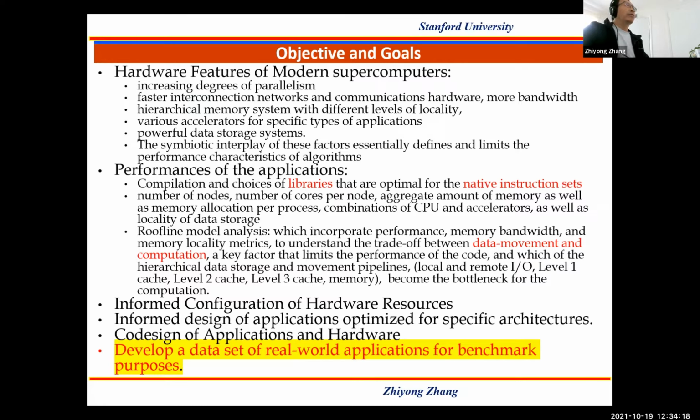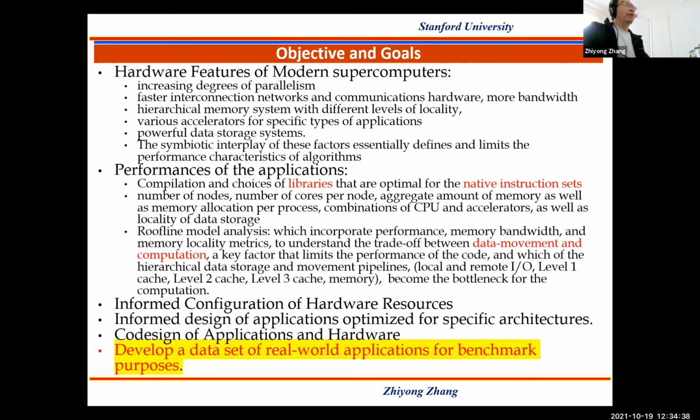And from an application standpoint, how to configure the number of nodes, number of cores, and how much memory. All these factors will have a very visible impact on application performance.